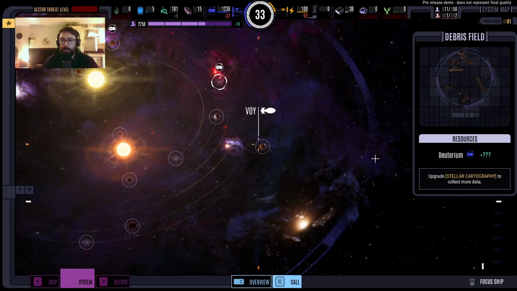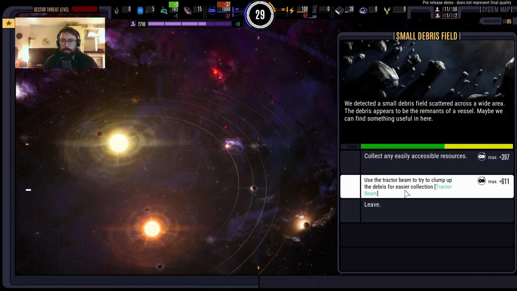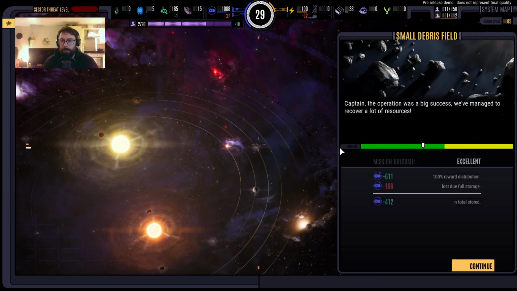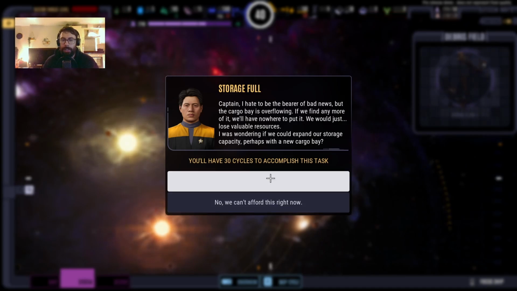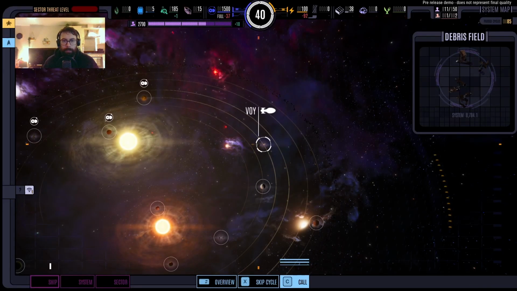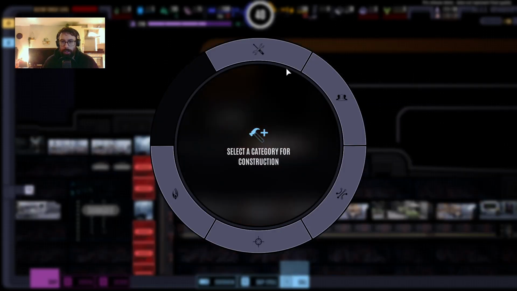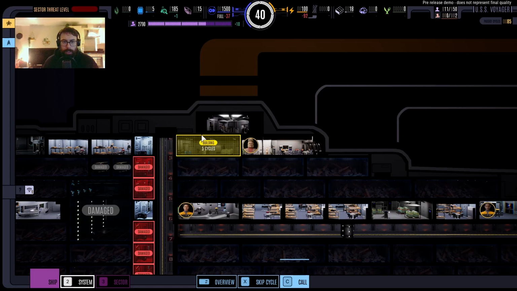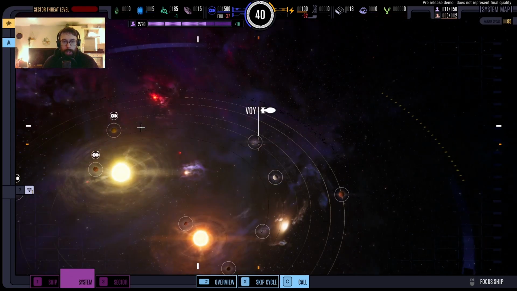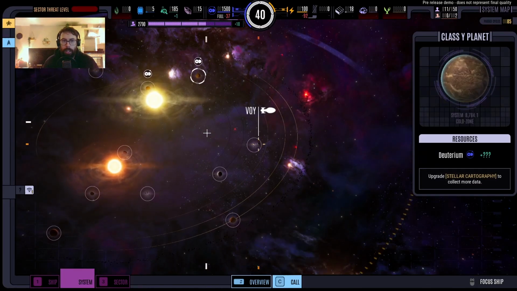Okay, debris field. Let's explore that. Get that deuterium. And we're back to full storage. Do we want an additional storage bay? Yeah, we do. Can never have too much storage. Particularly of such a valuable resource like deuterium. That is likely going to be a constant issue until we're at a point where we're able to build it, so we can generate it each cycle.